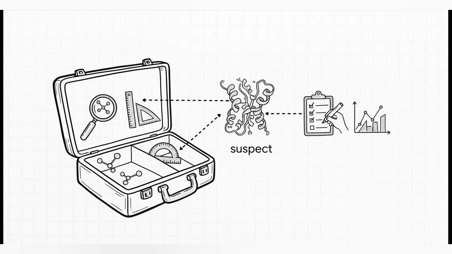Okay, so this whole category of tools is called Model Quality Assessment Programs, or MQAPs for short. And you should really think of them as the detective's complete forensic kit. This isn't just one magnifying glass. It's a whole collection of different programs, and each one is designed to basically stress test the model from every possible angle, just trying to find a weak spot.